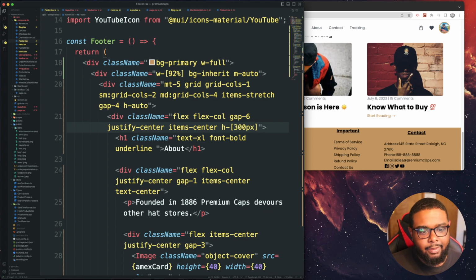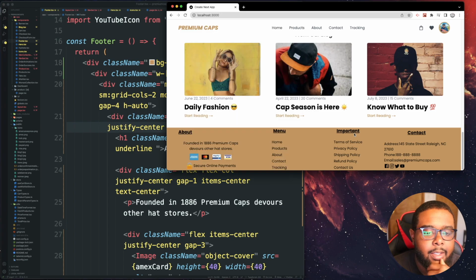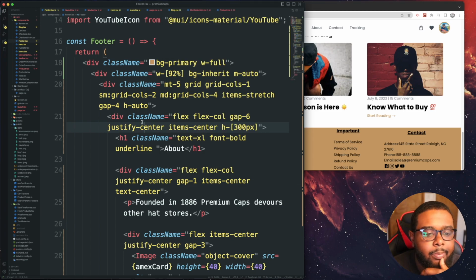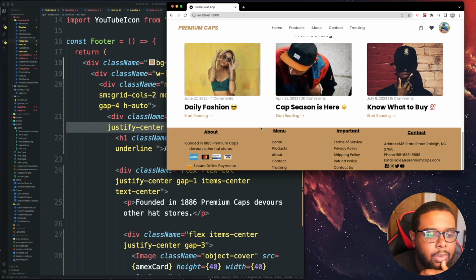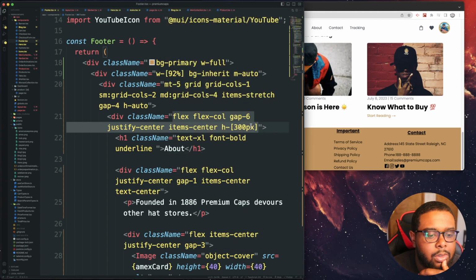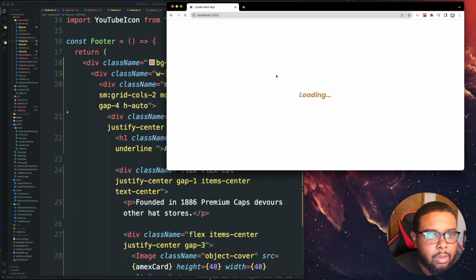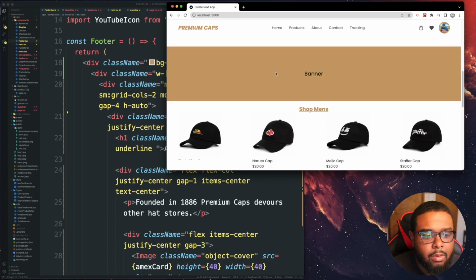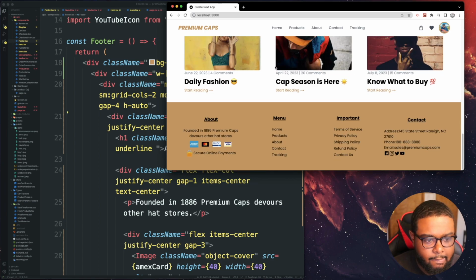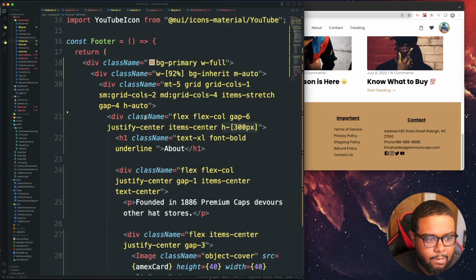I think if I give it a set height, then I can make them all work. 300 pixels.